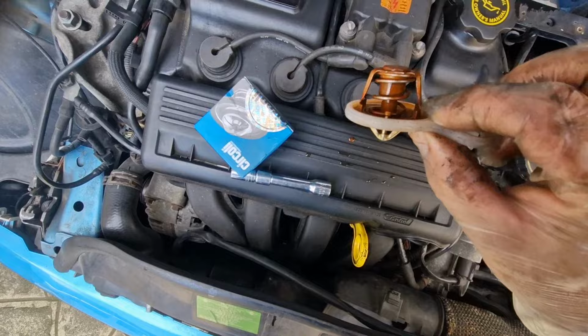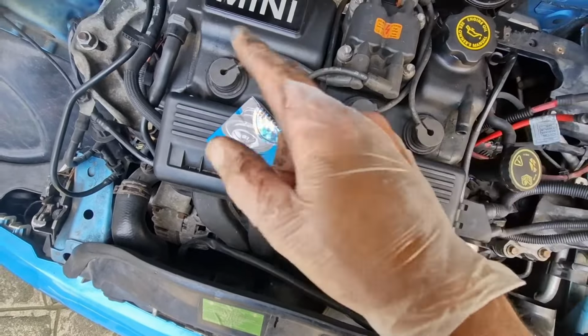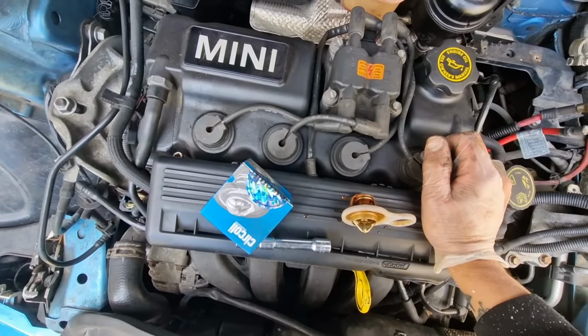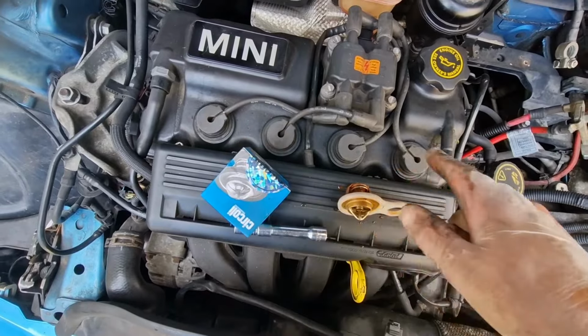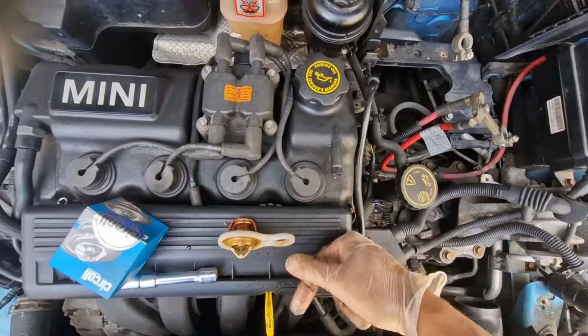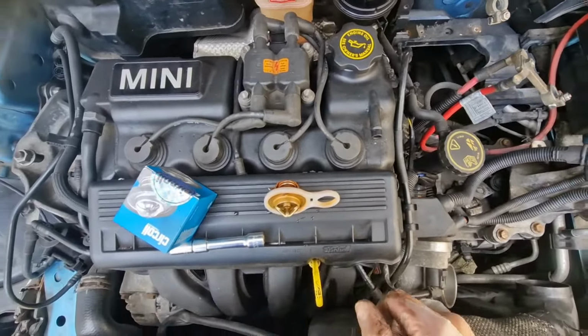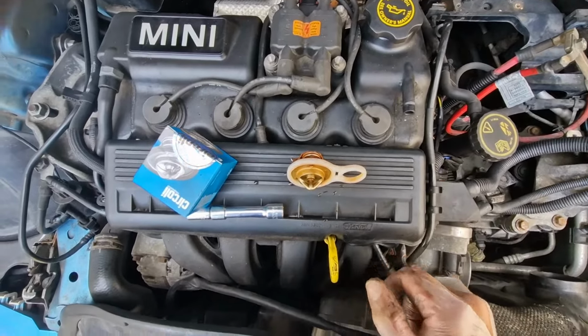So I thought, first thing first, we just change the thermostat to make sure it's working. I've checked. The head gasket was done on this about 2 years ago, so it shouldn't be the head gasket. I've checked the oil, there's no water in it. I've checked the spark plugs, there's no water under them. There's no steam coming out of the exhaust. So I thought, just eliminate this. It's a £6 part. We'll give it a go.